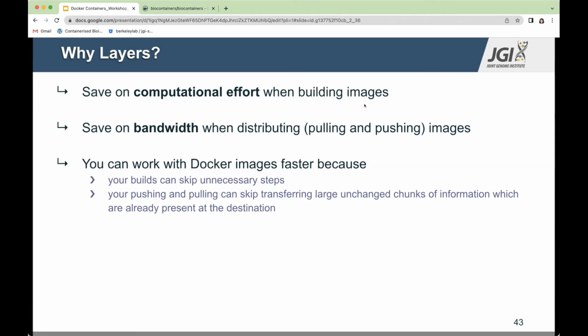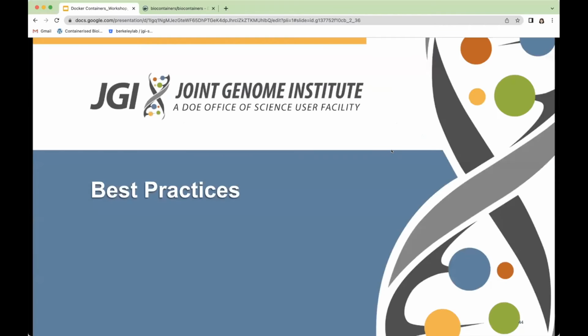you can simply do a pull and all it'll download is the latest layer and not the entire thing all over again. This saves a lot of time and bandwidth, and you can skip unnecessary steps in your builds as well. If I were to do Docker build again and there were no changes or there were many just minor changes, it'll happen very quickly and it'll not take 2 minutes or 3 minutes to do the same thing. Just the changes will be downloaded.